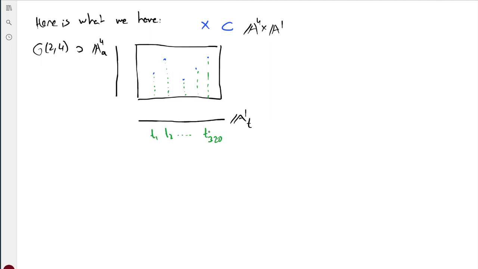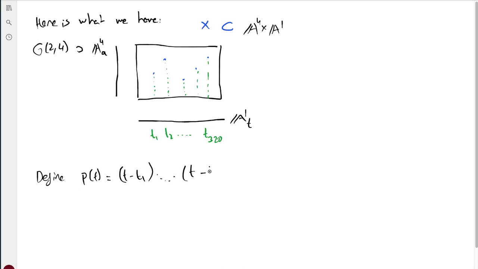We can expect that they should be from distinct quartics. And then one would expect that there would be 320 different values of t for these different values of X. And what we want to do is to find these 320 values. Each of them corresponds to a quartic, and that quartic will have a line. So let's define the following polynomial. I just defined the product of these linear factors in t with roots having these coordinates t_i coming from X. Let's just say there are 320 roots.